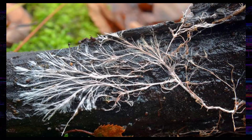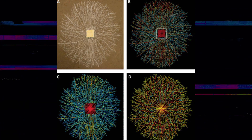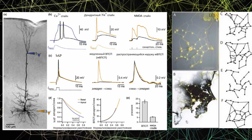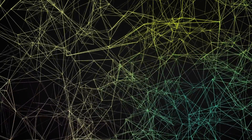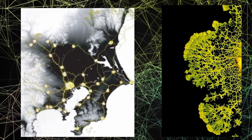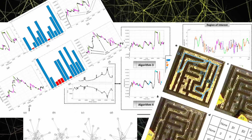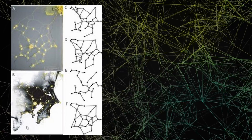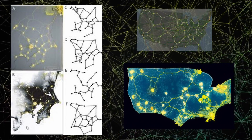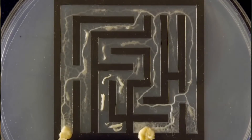Mycelium networks apparently have more variability in their voltage spiking activity compared to animal neural activity, which makes understanding and analyzing these signals even more difficult. This complexity in their voltage spiking is what provides the potential usefulness but also a huge challenge. A big push in current research is developing original techniques for classifying, detecting, and analyzing fungi spiking activity — which needs to be understood much better before useful computational implementations can be attempted. As the paper authors say, improvements in analysis can pave ways for future research on sensorial fusion and decision making of fungi.